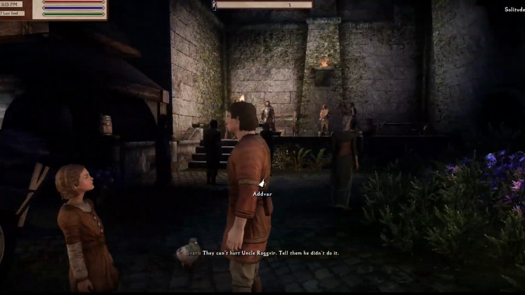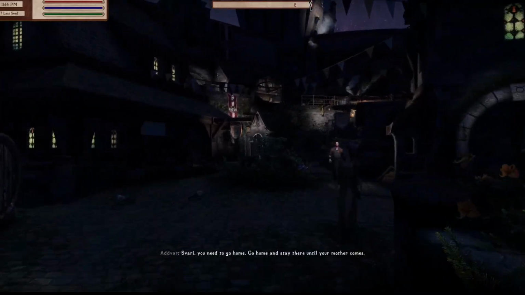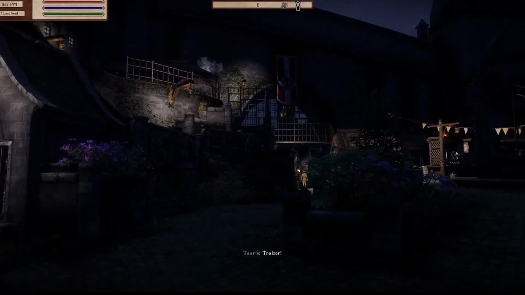They can't hurt Uncle Frogbeard. Tell them he didn't do it. Out with it. Oh, shoot. Where you need to go. Go home. Oh, well, hello there, pigeons. Traitor!